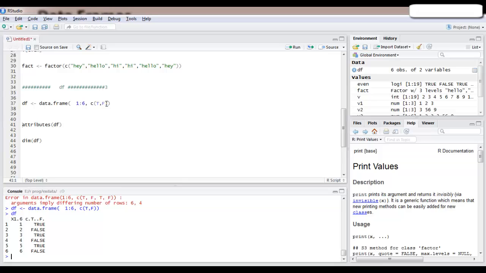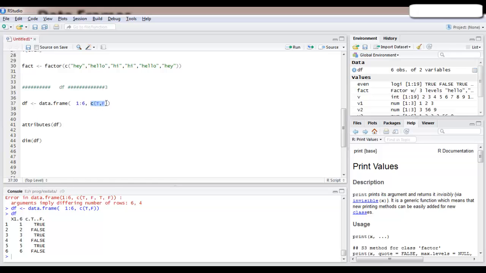So the rule of thumb is it finds the column or the vector which has the largest length, and for each shorter column it checks whether we can multiply its length by an integer number to get the length of the largest column.